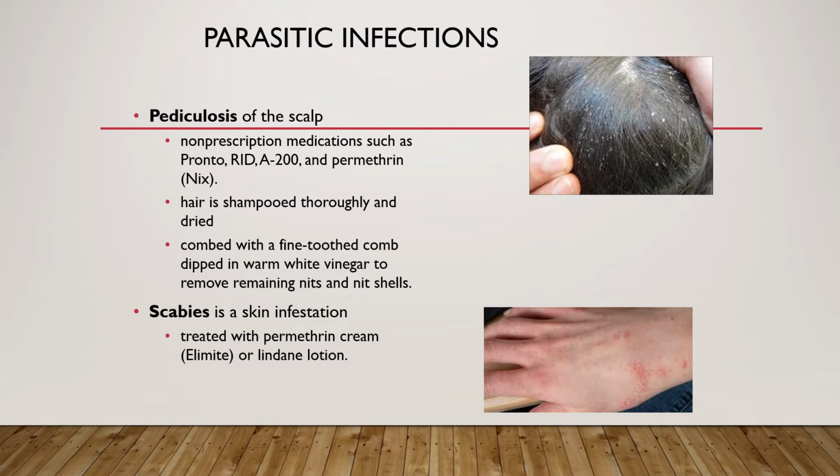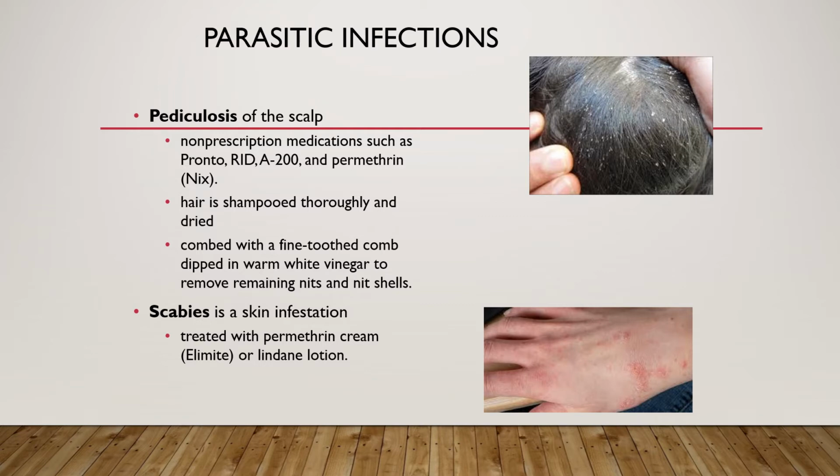Another product is called Lindane. That has been used for many years and is considered safe. However, make sure that this is not overused or misused, because then it can become toxic to the brain and nervous system. So how do we do this? In order to use the product, we wet the hair with warm water and apply the medication like we apply any ordinary shampoo. About 1 ounce is needed.